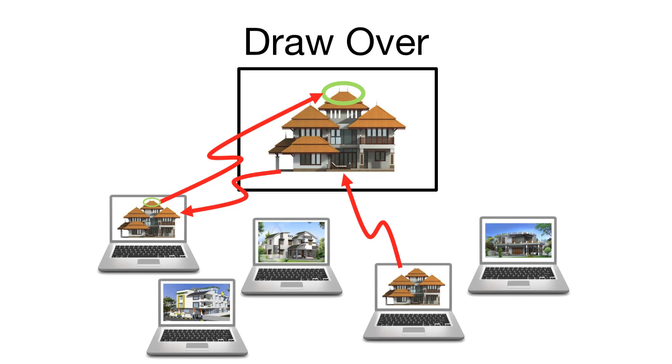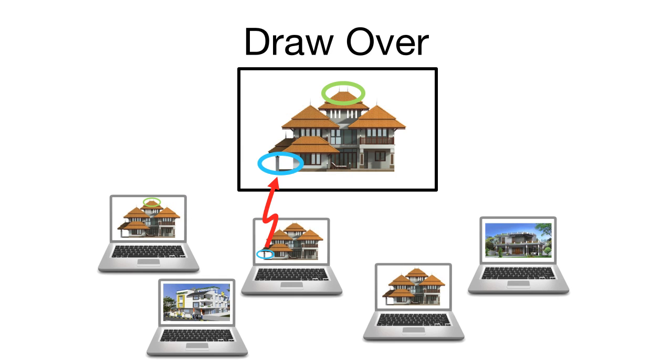If one of the students wanted to comment on how this roof line was designed, he or she can circle the roof line, and we can all have an informed comment and discussion instead of waving our hands, pointing, trying to figure out what each other is referring to. LearnSpace actually supports multiple people simultaneously drawing over the top. We now have a group discussion where everyone is engaged with what's being presented on the wall.